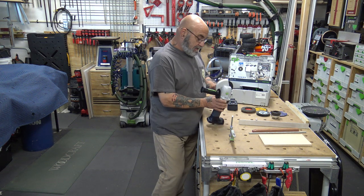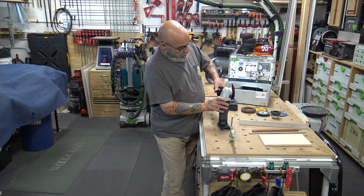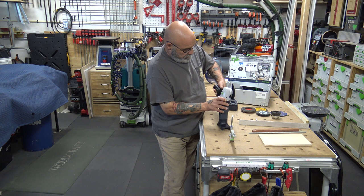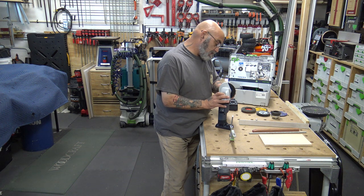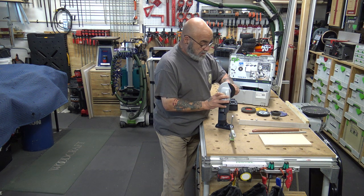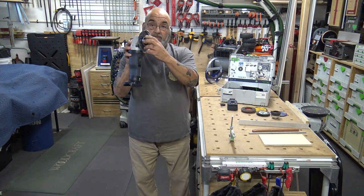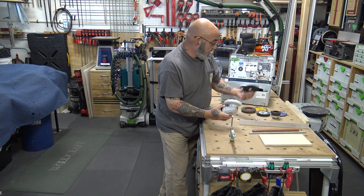All right, let me show you now. So there is a cutoff wheel. Let's just take this off to make it a little bit more. And it doesn't lock. See, look, boom, comes right off. Didn't use the wrench or nothing. So now, cutoff wheel.